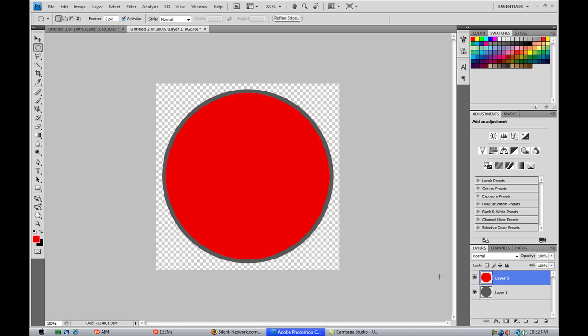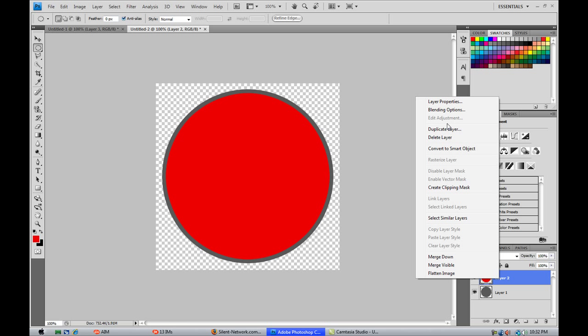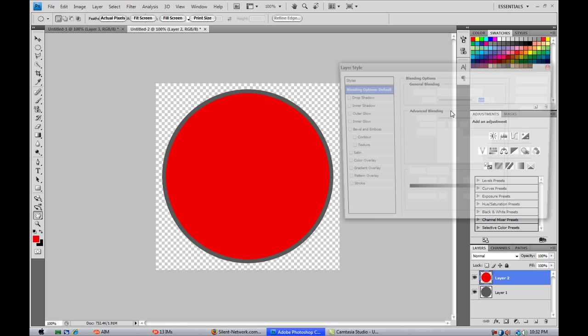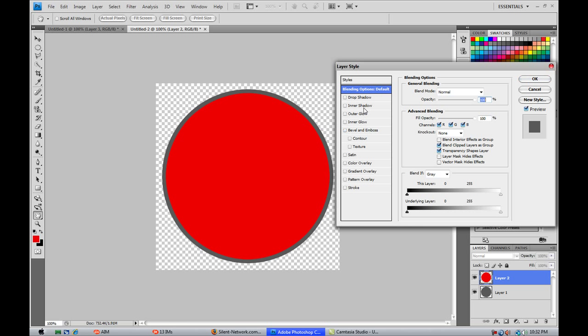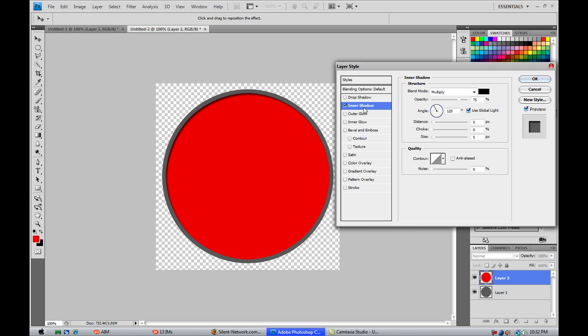Now the rest from here, after we deselect, Control D to deselect, is pretty much layer styles and blending options. So it's pretty easy. Just go to Inner Shadow and see how it changes up here. It's got like a shadow. We don't want that, so we're going to lower the distance to 0.